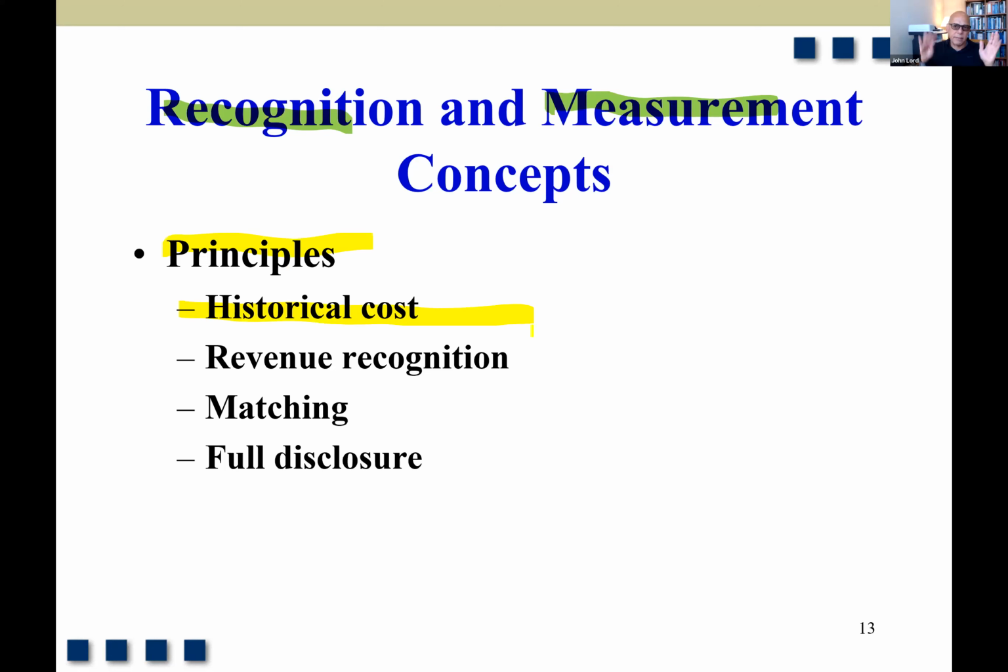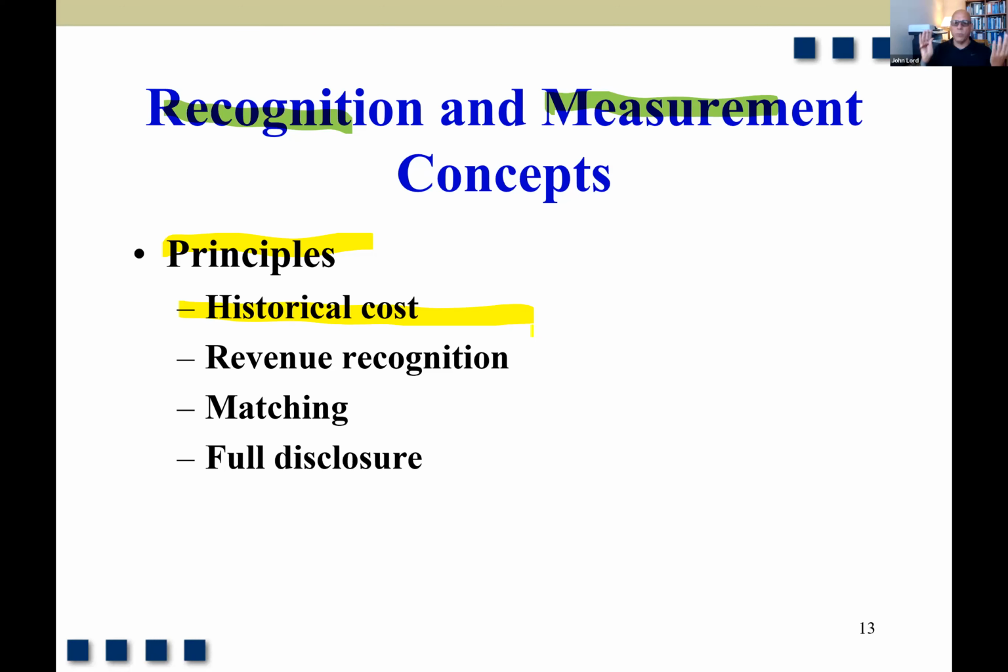So we bought a piece of land, okay, I'm here in California, the Bay Area. We bought a piece of land in the Bay Area in 1970 for, say, $100,000, say an acre of land. Well, that same piece of land now could easily be worth, depending on where, a couple of million dollars, right? So what happens if you were to pick up the financial reports of the company and you see that land account? It would show $100,000, what they paid for it at the time that they bought it. Why? Because we're trying to eliminate subjectivity when it comes to how we value certain things on the financial statements, and land is highly subjective.